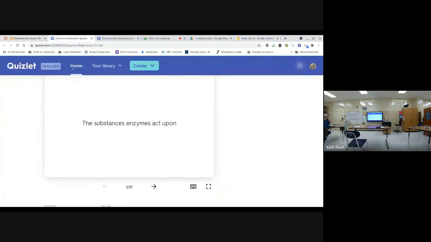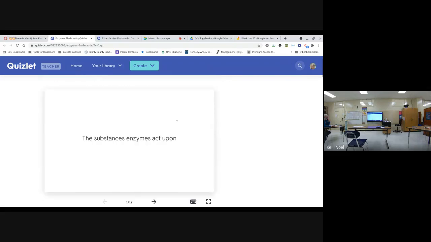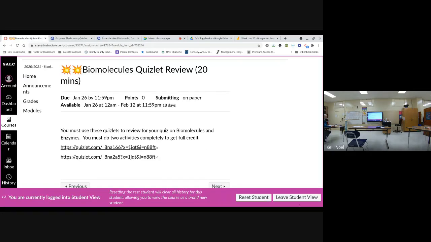I'll give you a moment to flip through these cards. There's one on enzymes and one on biomolecules. I'm gonna stop the recording, so I'll have two separate recordings, and then when we're ready for the quiz.